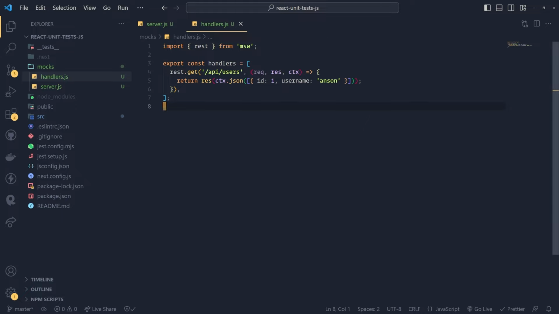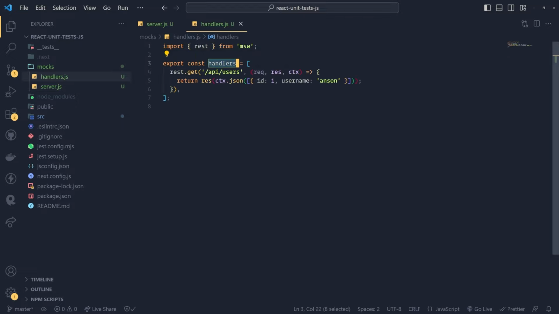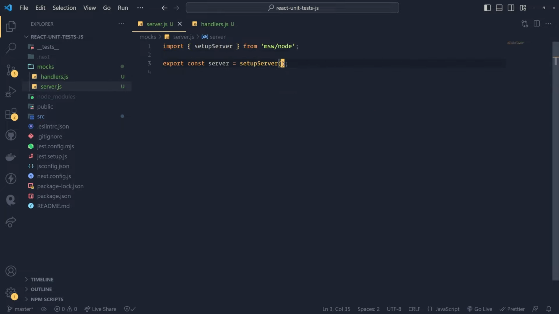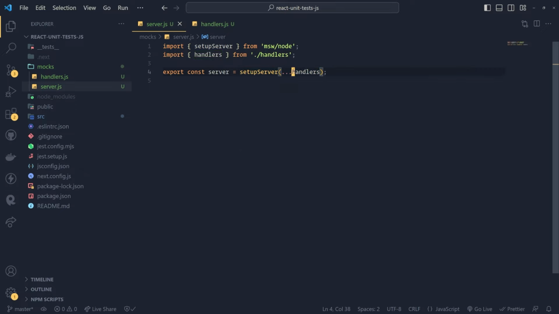Now that we have our first handler set up, we need to go back into the server.js file, and we want to pass this handlers array into the setupServer function. But we're actually not going to pass in the array. We're going to use the spread operator to deconstruct this array. First, let's pass in handlers, which imports that from here. But we're not passing in an array; we're passing in the result of handlers when we use the spread operator.